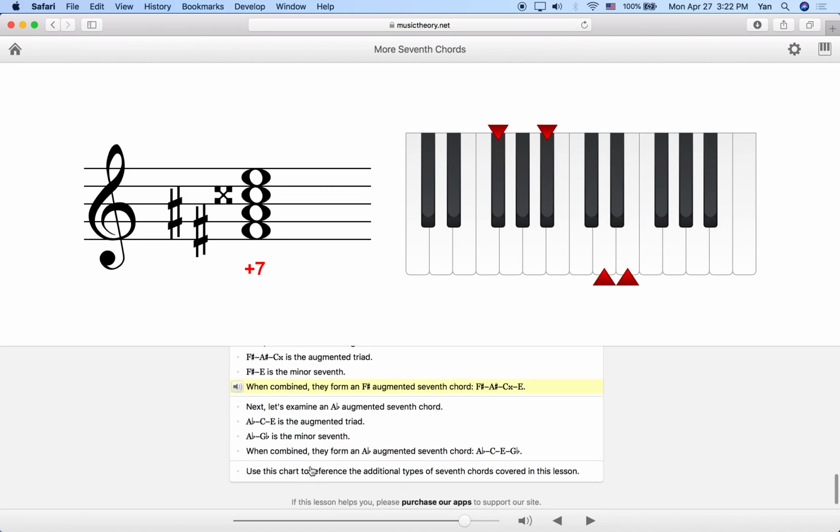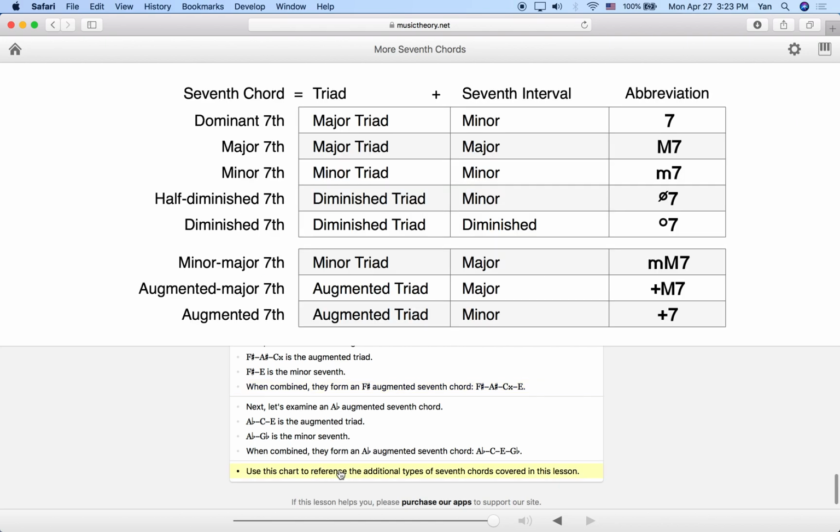All right. We're going to skip A flat, but I encourage you guys to look at these examples as well. For now we're just going to skip it for the sake of time, so that this video doesn't get too long. Let's take a look at the final chart for reference of all the chords that we just covered. This is a good time to do a final overview of this lesson.